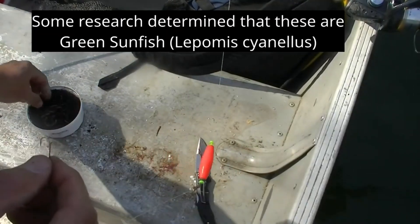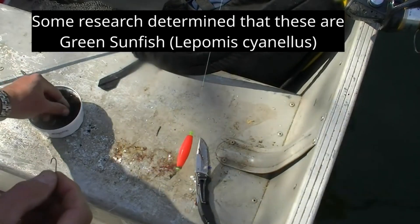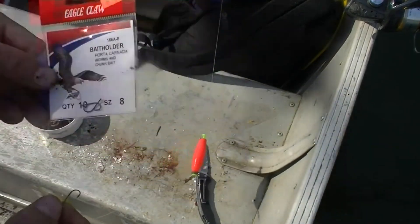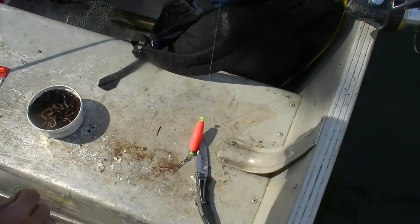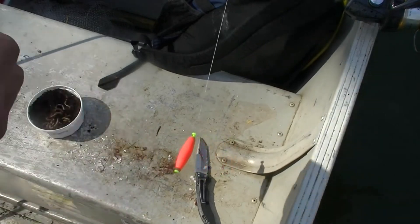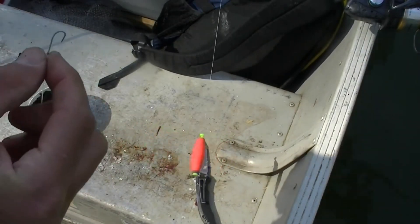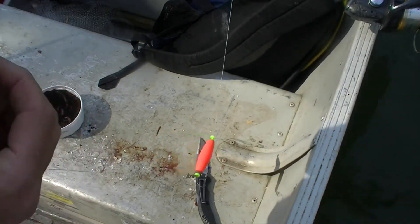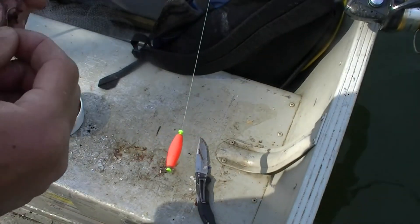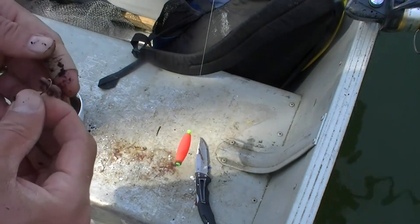All right, well praise the Lord, we're doing well today, catching some little rock bass for bait. And this is my favorite hook for catching bait. It's an Eagle Claw Size 8 Bait Holder Hook. I've used this most of my life. I've moved away from Eagle Claw stuff in the bigger ones, but I've caught plenty of bass and catfish on here. When you're just fishing a little worm up out of the bank and the bigger fish hits, this little bait holder hook has brought a lot of them in. And it's also really small, so it'll fit in the mouth of those bait-sized bluegill, and it'll fit in the mouth of the bait-sized rock bass and yellow perch, whatever you're catching for bait.